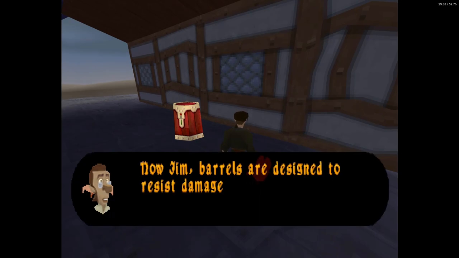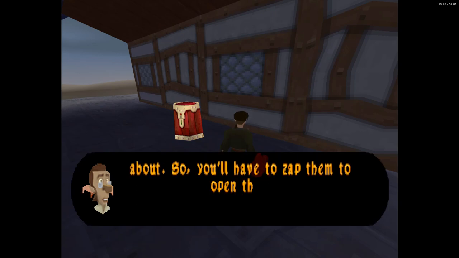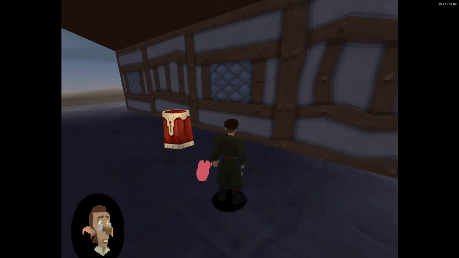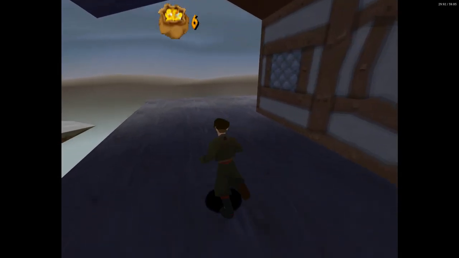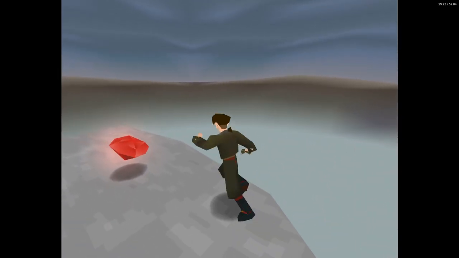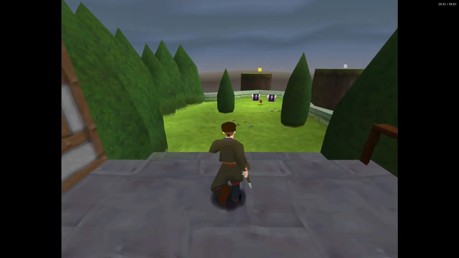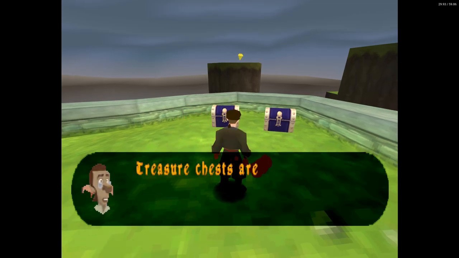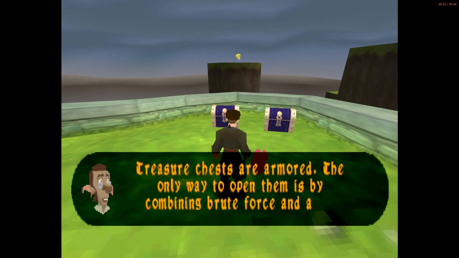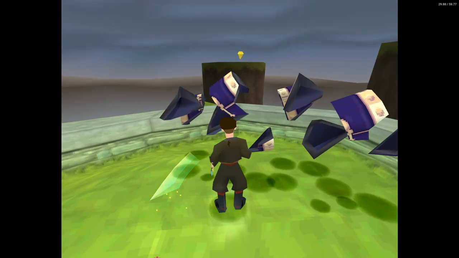Now, Jim, barrels are designed to resist damage from being bumped about. So, you'll have to zap them to open them. Treasure chests are armored. The only way to open them is by combining brute force and a big, sharp object, like your sword, for instance.